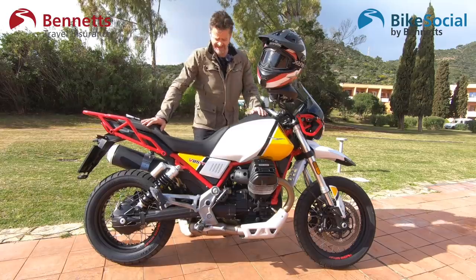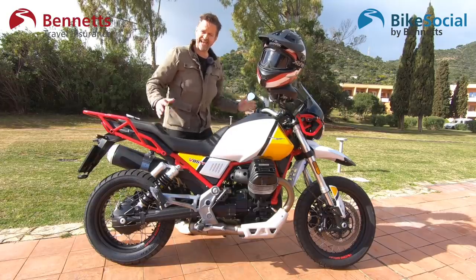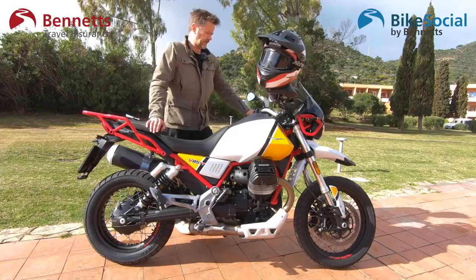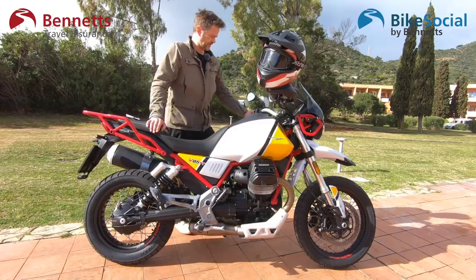Shortcomings, well, if you want lots of power, it hasn't got it. If you want dramatics and excitement and theatrics, it hasn't really got that, but it has got a wonderful sense of presence. The clocks are good. I like the TFT dash. I'm a bit concerned that it's a bit overly blue. If you don't like blue, then you're going to be a bit disappointed with that.